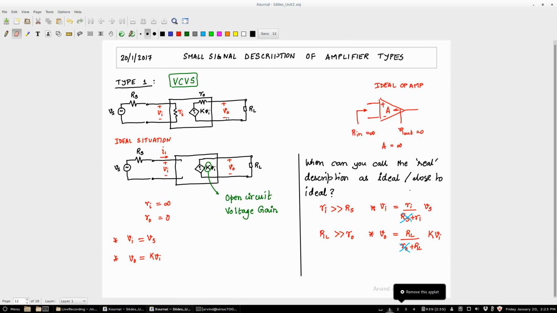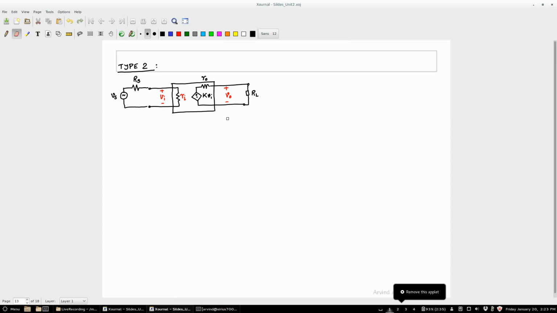Is this an active device or a passive device as drawn? It's active, right? Why is it active? Yes, it's a dependent source, so it's an active device, right? So you will see that the real devices we use in order to facilitate this particular equivalent circuit will all be active devices. So we will use a transistor, right? The transistor, when operated in a certain regime, will behave like this dependent source. Okay. Now let's go to the next.